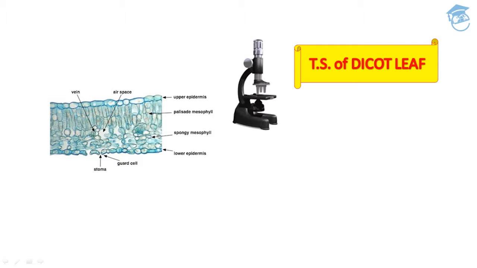My topic for the presentation is the 8th section of the chapter Anatomy of Flowering Plants. In this section of the video, we will discuss the dicot leaf. Students, for better understanding of tissue organization of root, stem and leaves, it is always convenient to study the transverse section of the mature zones of these organs. So that's why we will study the TS, that is transverse section of the dicot leaf.